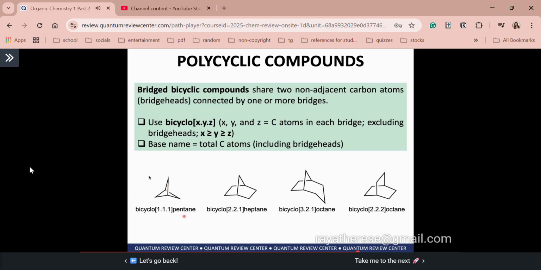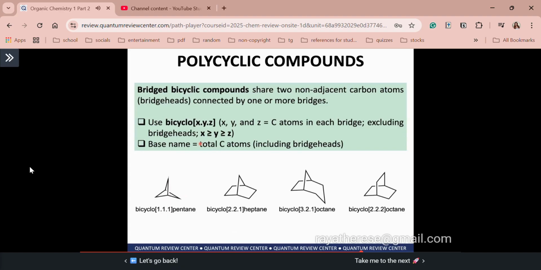Yes, so that's why it's pentane. We have a total of 5 carbon atoms. Class, again, here we have a 3 ring structure, di ba? The first one is this, the second one is this, and the third one is 3D above the plane of the ring. So if we exclude the bridgeheads, for this particular ring, we have 1 carbon here, 1, and the carbon here is 1. Sir, equal sila? Yes, it is much easier to deduce the X, Y, Z atoms for rings that are equal in terms of the number of carbons. Okay?